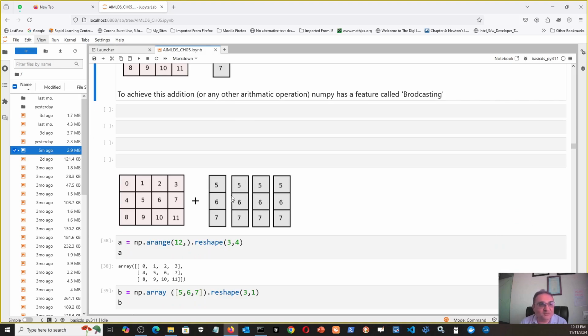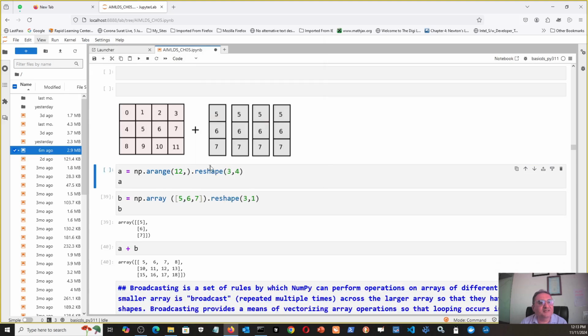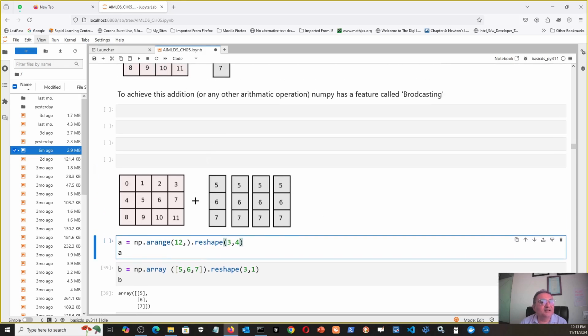And of course, these gaps should not be there, but actually everything is in one. So then thereafter, this is also a 3 by 4 array, and this is also a 3 by 4 array. So do ordinary addition: 0 plus 5, 5; 4 plus 6, 10; and 8 plus 7, 15. So that would be my first column. Then 1 plus 5, 6; 5 plus 6, 11; and 9 plus 7, 16. That would be the second column, and so on. Okay. So that is one thing which I can do.